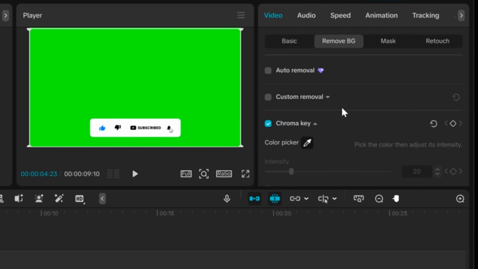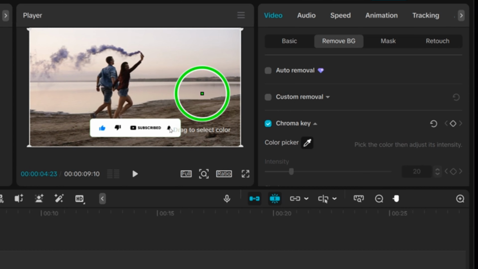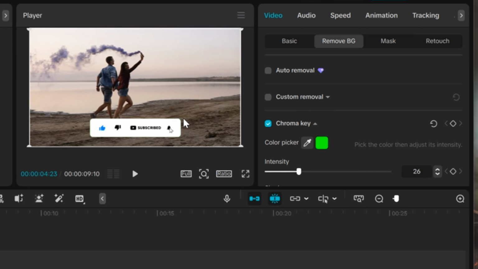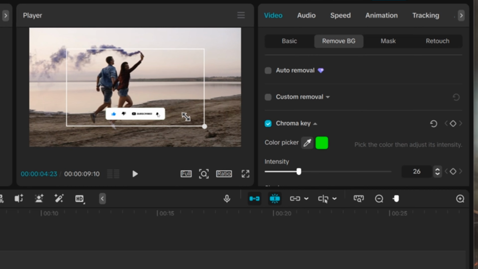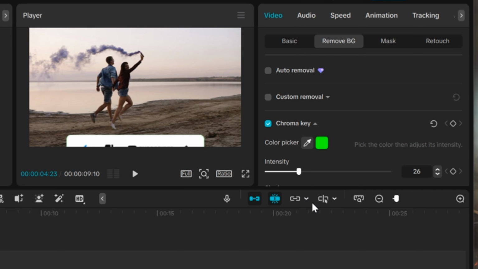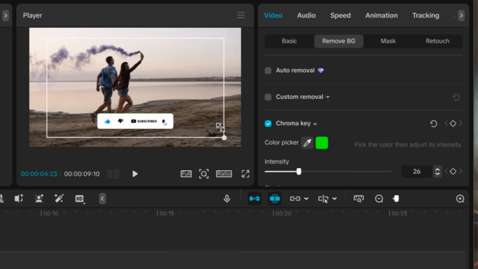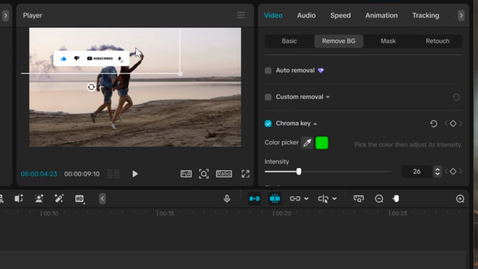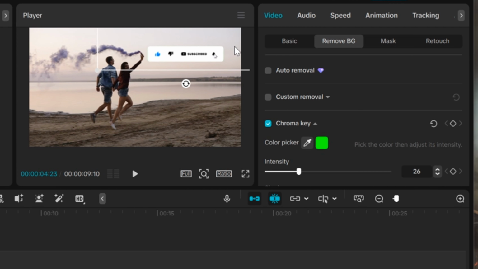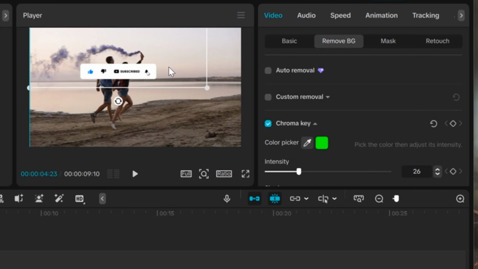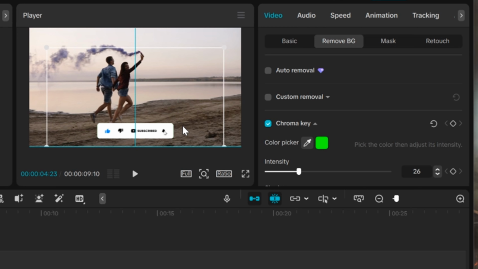Let me remove my marker. Once I bring it back to the screen, you can see that all I have to do is just select my screen. Once I select it, the green is going to disappear. I can go ahead and also increase the intensity a little bit. Then I can reduce the size and increase the size. So you see that. Let's just balance the size a little bit, and now you can place it at the left side, right side, middle, anywhere on your video. In this video, let me just put it in the middle like this.